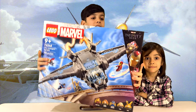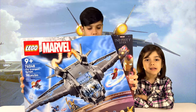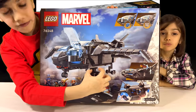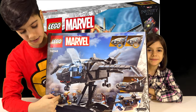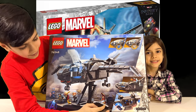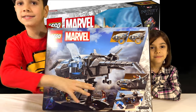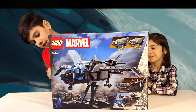So as you guys can see, there's a different version of Iron Man you can see there. We have a lot of cool details. At the back, it shows all the things. You even have a stand. That's so awesome. And then you have Loki here. It's pretty awesome. Everything, like Iron Man's fixing it. And then the bottom opens and everything opens. It's super awesome. So now I think we should get unboxing.